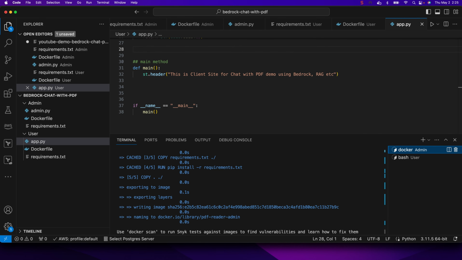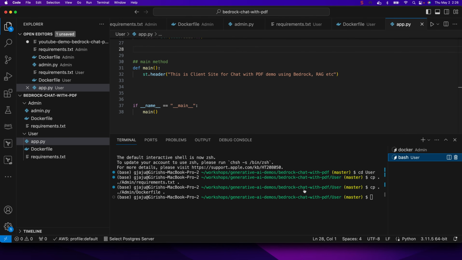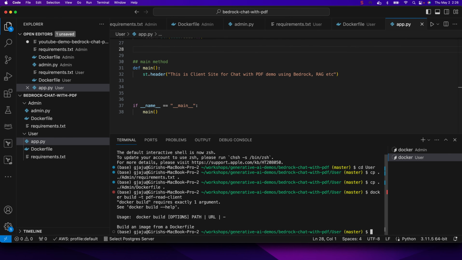To build this application, let's do docker build -t. Let's call it PDF reader client application, since it's a client application.